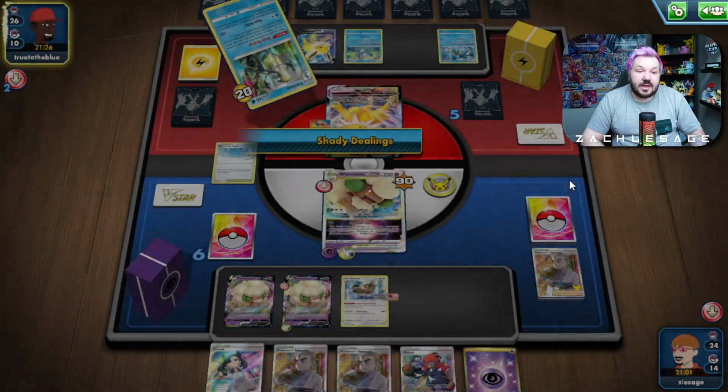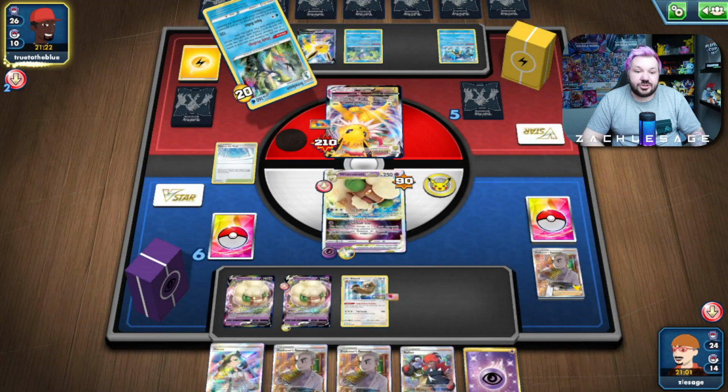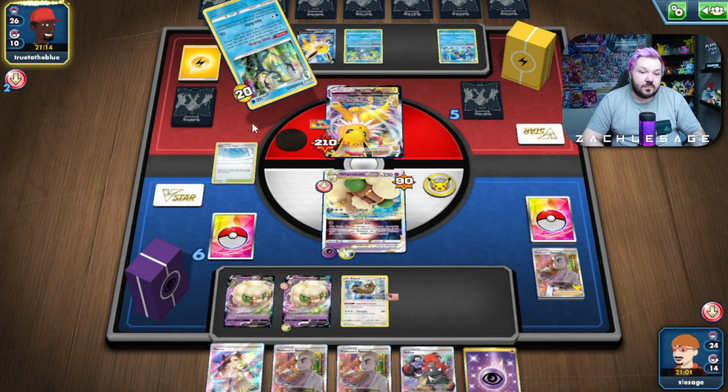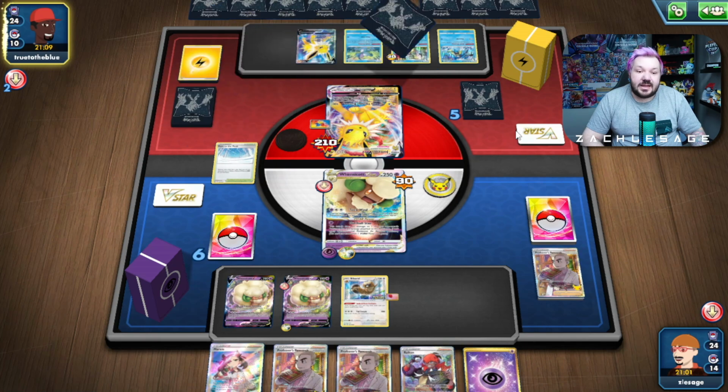So there's the Inteleon. Do they have another Energy Surge and a Cheryl? Because we're trying to play in like survival mode, right? So far we're doing pretty good. We have the Trick Wind, not really doing too much. We're trying to run them out of these. There's Evolution Incense, and they do have the Cheryl.